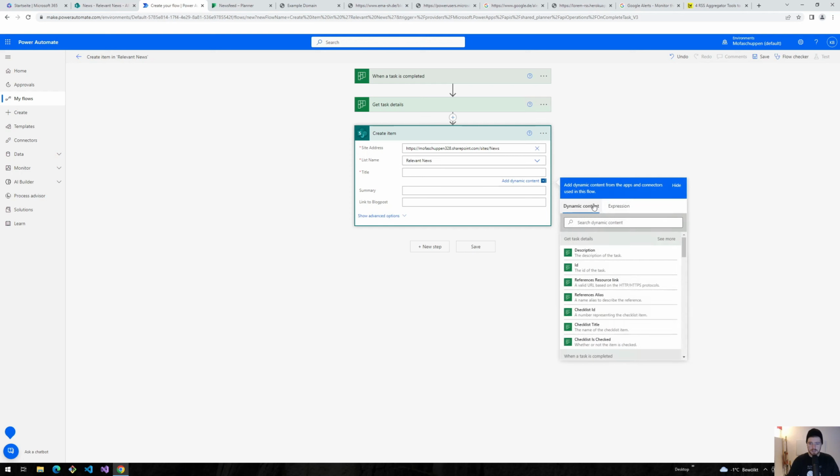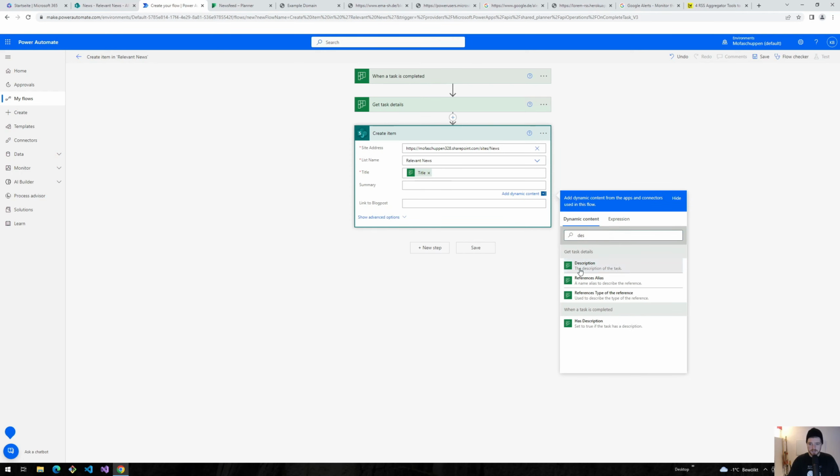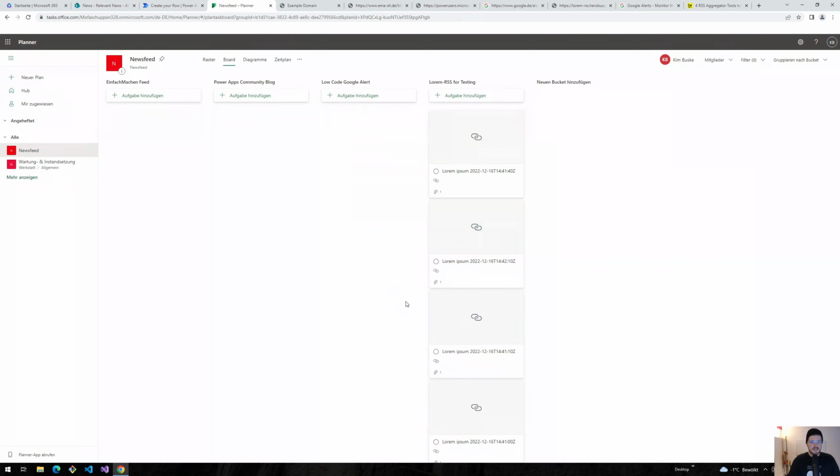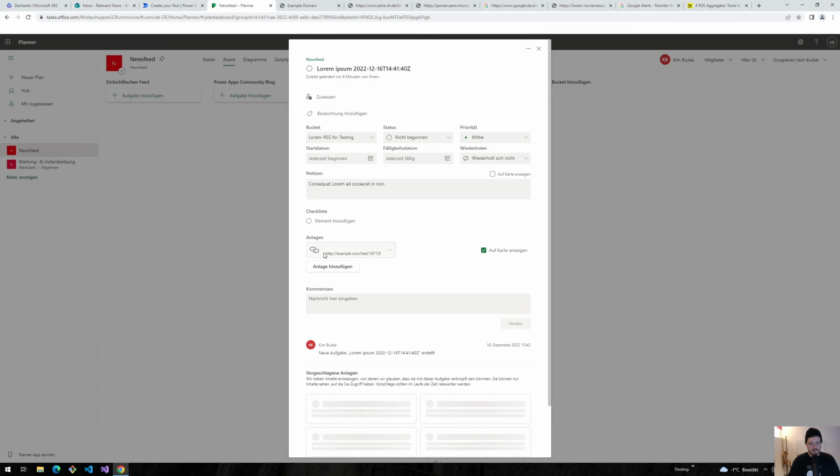Now I can put my title in here, put my description in here, my resource link. There we go. Now it created this apply to each. That's because I can add different attachments. Attachment is a table basically, and I can add different attachments to a task. For me, this is fine because I will always have only this URL.